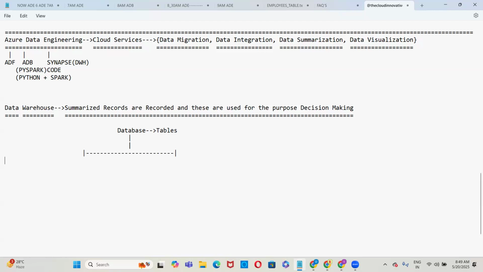The first one we call a transaction database, and the second one is called a warehouse database, or data warehouse.